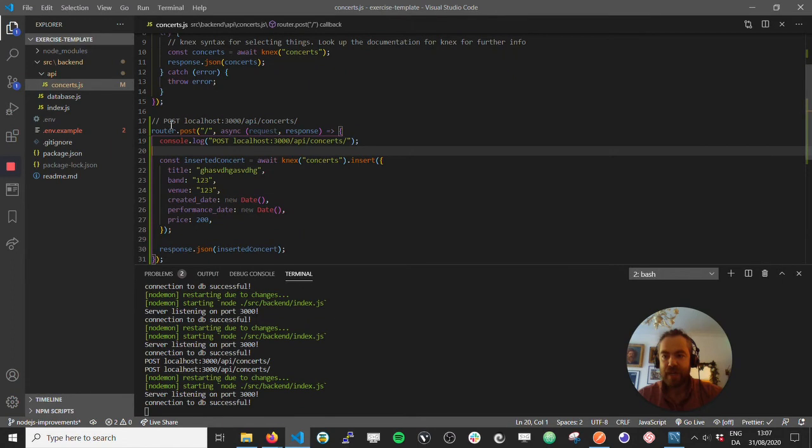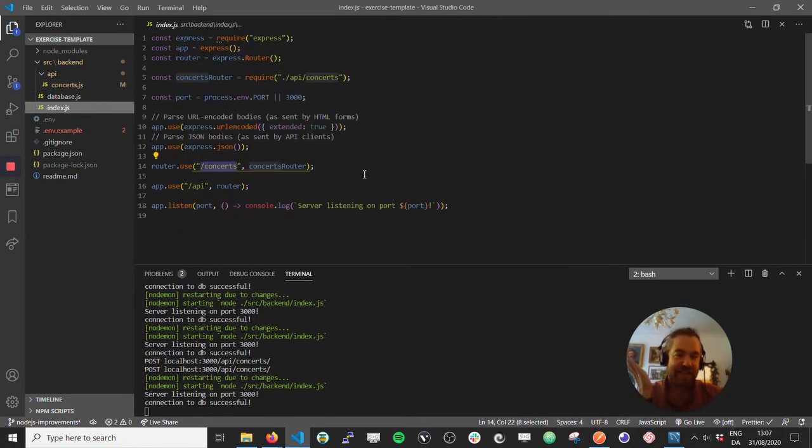The functionality that can take the body and turn it into JSON is these two middleware functions. You don't have to really know that much about it. It's not that relevant, but it can be nice if you think, oh, how does that work? Well, you could look into these kinds of things.